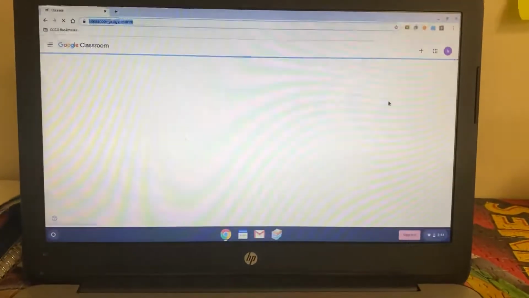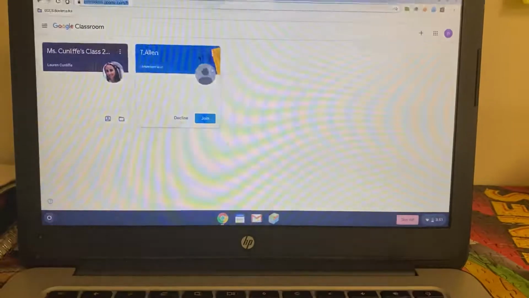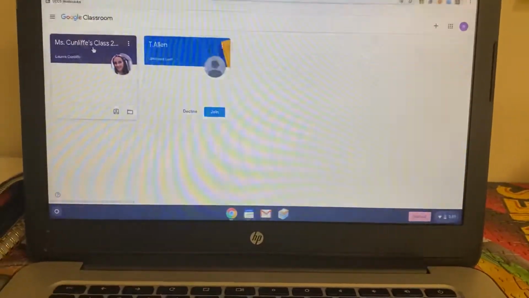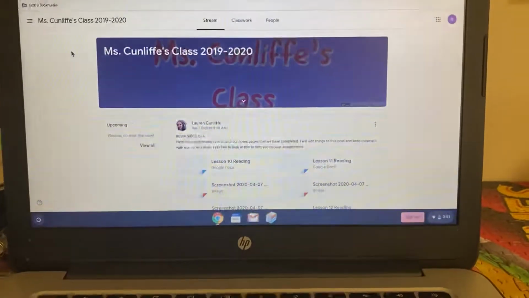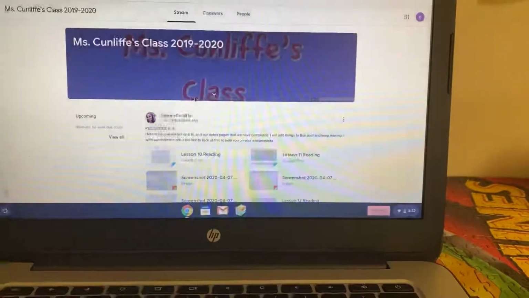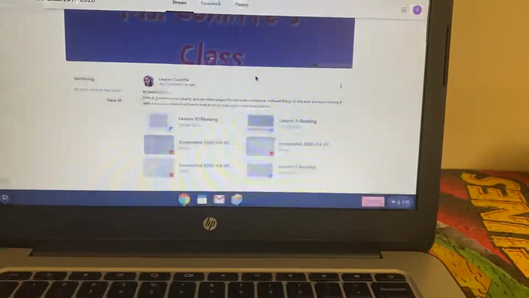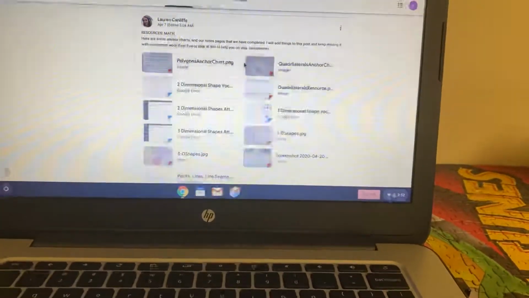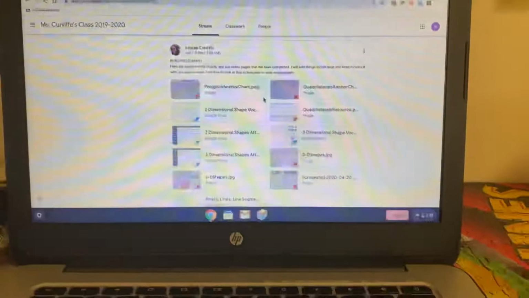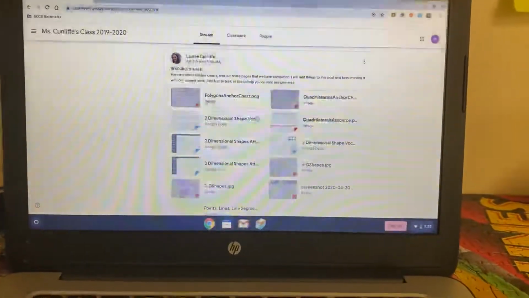And then it will take you to a page where you can see all the classrooms you're in. So you will look for mine and you will click it. And then it will take you to the stream. All right. So the first thing I'm going to do is walk you through the stream. Each day your resources for ELA and math will be up top. And you can use those to help you on your work, on your notes, anything to help you.